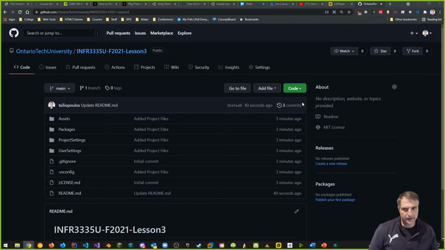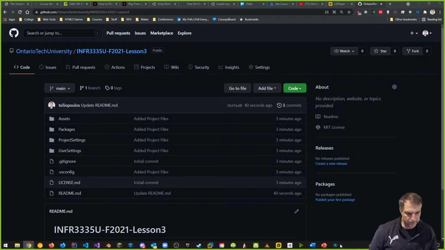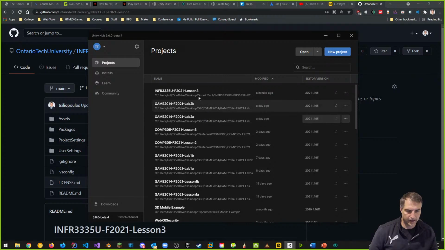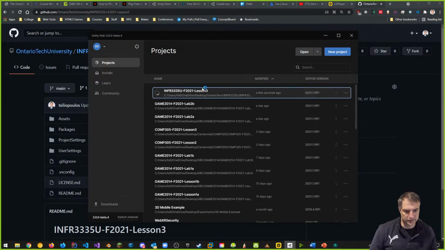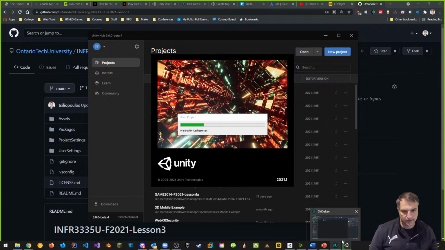All right, so that is the GitHub process. What I want to do now is relaunch Unity and add one script to it, and that's it. So again, I want to launch Unity. I'm going to keep GitKraken open. It's not going to hurt to keep it open. I just can't do a commit until I've closed Unity down again.